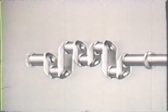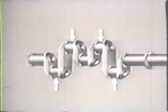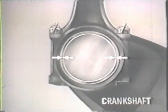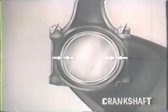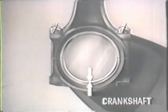You've already measured the diameter of the crankshaft at the four throws where the connecting rods fit. Now you want to measure the diameter of the bearing in the large end of the connecting rod. Then, by subtraction, you can find out what the clearance is between the crankshaft and the connecting rod bearing. In operation, the crankshaft is nearly centered in the rod, like this, with clearance for oil all the way around. Of course, when you check the clearance, your figure will represent the total, as if the rod were pushed to one side.